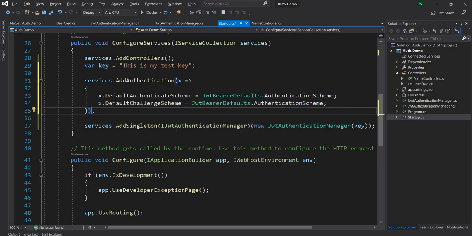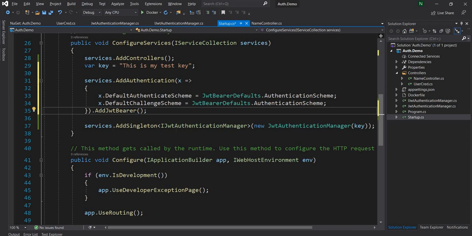So once I'm done with this, the next thing is to add JWT bearer. So this extension method is going to now help me add the JWT bearer. It's essentially implemented in the package I installed itself, so I don't have to code for it.